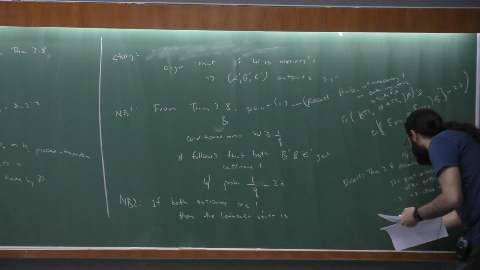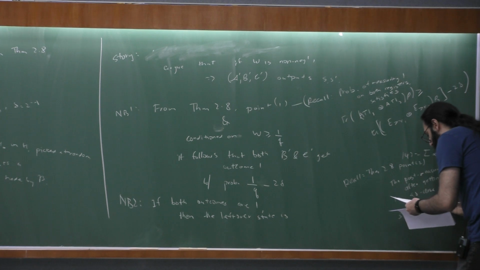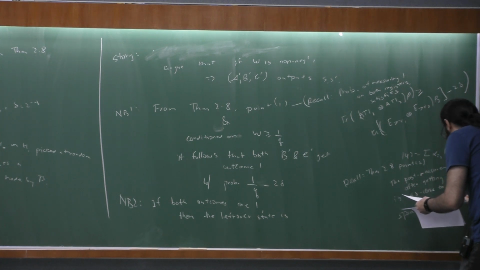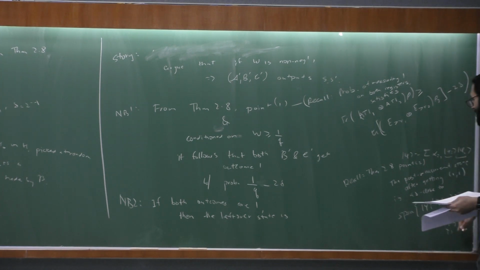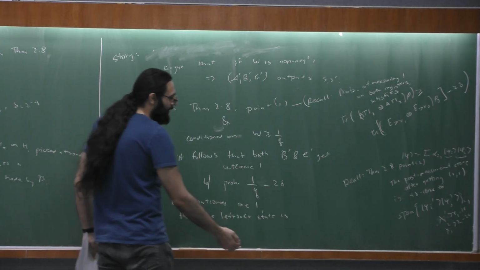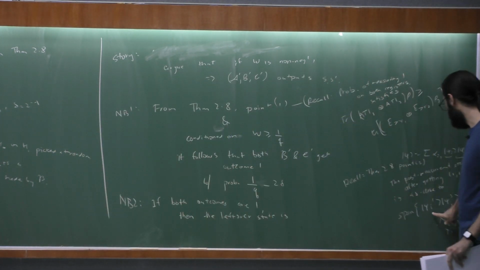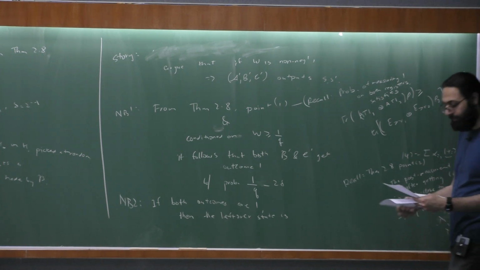The statement was that it's close to the span of psi i, psi j, such that the eigenvalue lambda j1 is greater than gamma 1 minus 2 epsilon, and lambda j2 is greater than gamma 2 minus 2 epsilon. We want the symmetric version of this. So this is just saying for one side, and we're looking at the symmetric version. Now it's saying if both outcomes are 1, then the leftover state is going to be similar, in the span of the corresponding eigenvalues, but bounded away from half plus whatever.